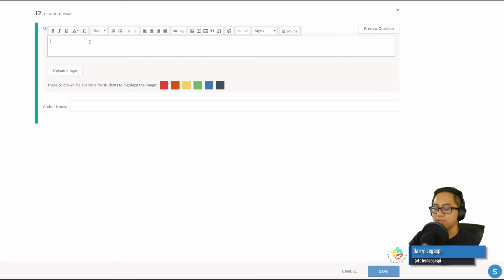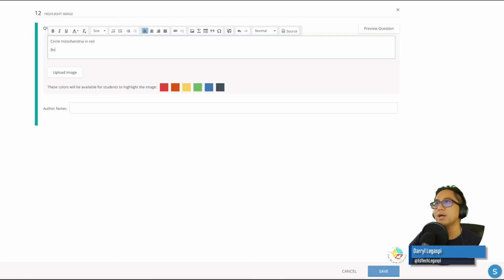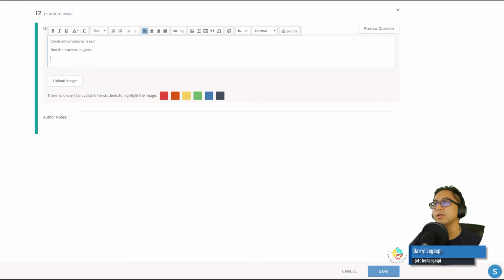And what I'll do is circle mitochondria in red, box the nucleus in green, put a triangle around the, I forgot what other things were on the centrioles. And watch this. I'm gonna put this. Draw a triangle.